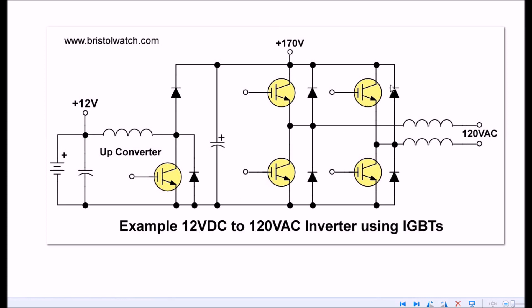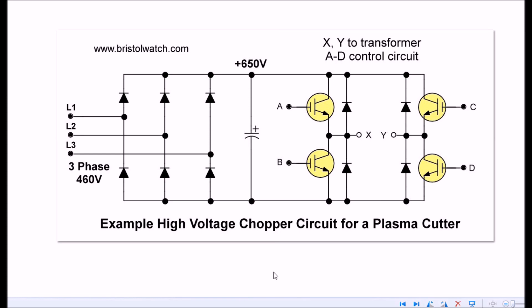And by switching on these IGBT transistors, this one here and here, and then off and back and forth. If you've done anything with my H-bridge circuits, you can stick these into any H-bridge circuit you want. They'll work the same as a MOSFET. And thus you can get 120 volts out. Now the circuit's a little more complicated than what you see, particularly the control circuit. You want a sine wave out. But in its most generic form, it'll probably produce sort of a square wave. That's how this works. You use one to convert the low voltage to a high voltage. Then you're going to chop the higher voltage with an H-bridge configuration to produce a great big square wave that's cleaned up. And you plug in your electric drill, and your electric drill doesn't care.